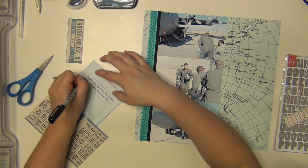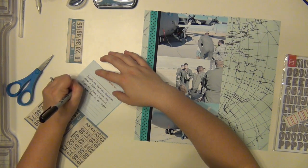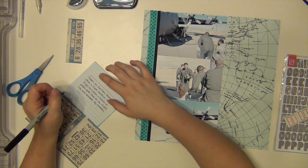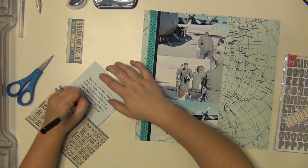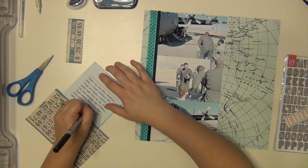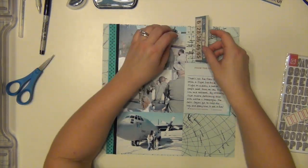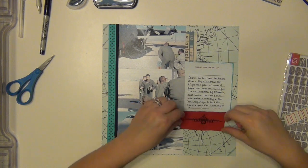I'm journaling about the Air Force tradition where, when a flyer has his last flight on an airplane, a whole bunch of people from the squadron and friends and family go out to the flight line and meet the plane when they land. As they get off the plane, you spray them with water — a big hose of water — and there's champagne and congratulations. We did that when Josh had his last flight. It was fun because Kalen was the one holding the hose to spray him, and she loved that — she was like, 'I get to spray daddy with water and it's okay!' The middle picture is my favorite — it's him seeing her with the hose and going 'oh my gosh.' And the bottom picture is our family right in front of the plane.